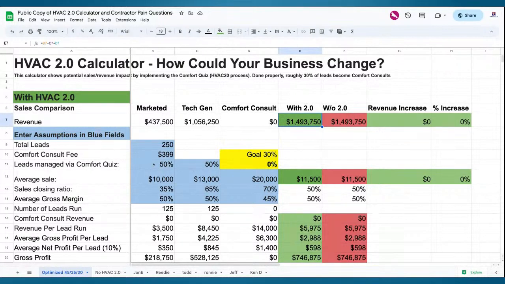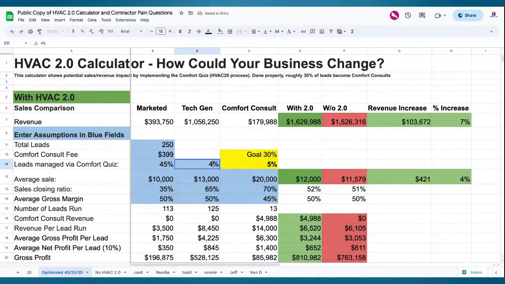Why don't we start with 45? Yeah, just what I was thinking, let's do just a handful. You can see that it'll do this automatically if you just play with the blue ones. So this bumps us to just 10% comfort consults. And look, we pick up 210,000 just from that little shift. And we could do things about here like 10 grand in revenue just from the comfort consults too.